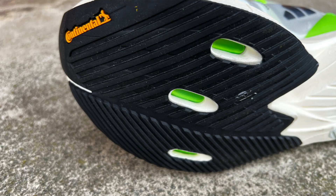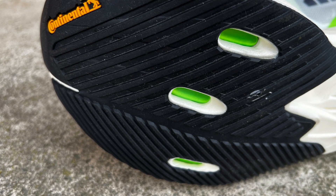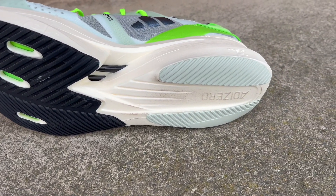The bottom of the shoe — you've got the Continental rubber. It's very thin, but Continental rubber is a lot more sticky and gives very good traction; it comes from the car tyre people. It's reasonably durable as well. For this type of shoe you're not going to be wearing it every day, so it does a good enough job. There's decent coverage in the heel area, coming right back to the back of the heel, which helps with durability. Very little areas of the midsole that may come into contact with the ground are truly exposed, so that helps with durability overall.